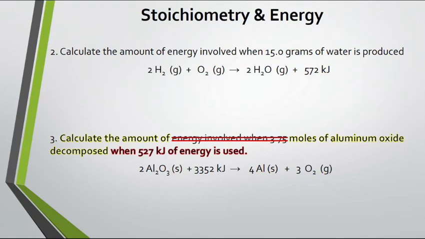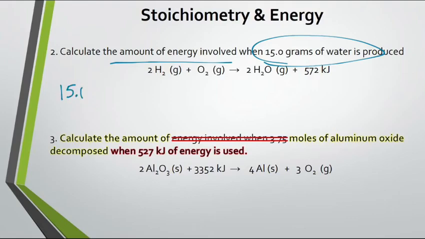So in number 2, if you notice, it is asking us to calculate the amount of energy that is involved in a reaction, but this time the difference is that my given value that I have to use to start my stoichiometry is in grams. So I can't just use the mole to kilojoule ratio that I see here for my water and my energy. I'm going to need that eventually to get to energy, but because these numbers in our balanced chemical equation always represent moles, we are going to have to take one more step to get moles before we can actually use that ratio.